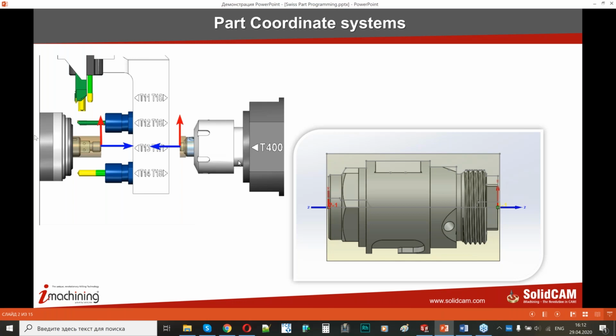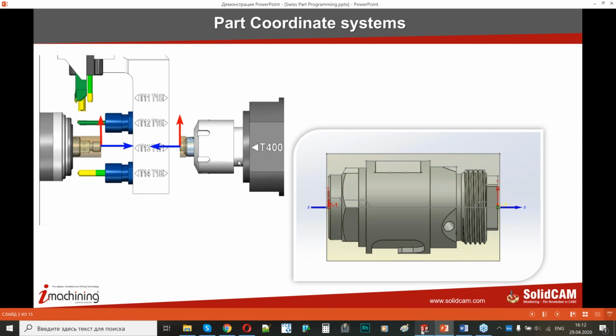And it helps to apply standard views and programming techniques for all the parts. The real Z-axis signs will be outputted depending on the post-processor, and it will satisfy machine demands, and you will get good code for your machine. So now we're going to use the mirrored coordinate system for main and for back spindle for the current project too.